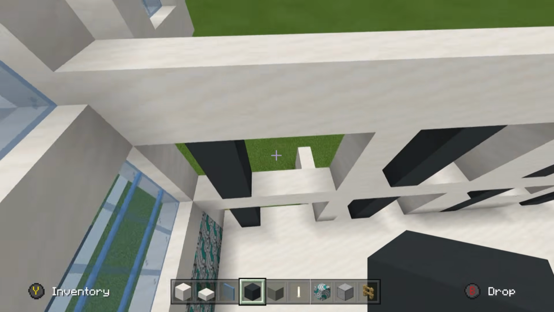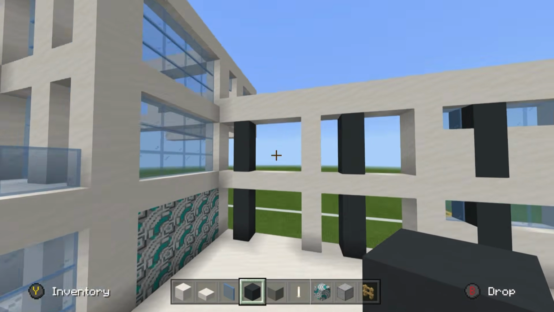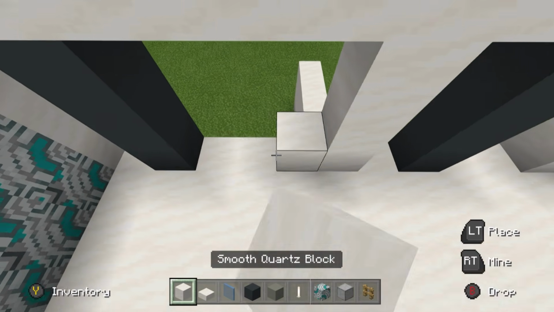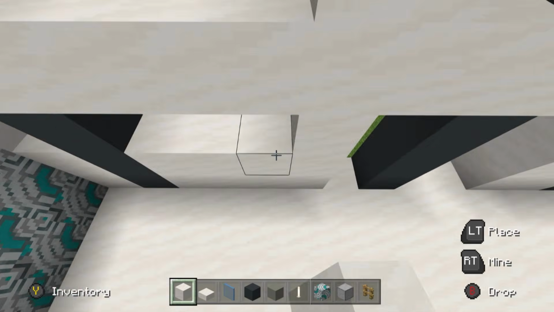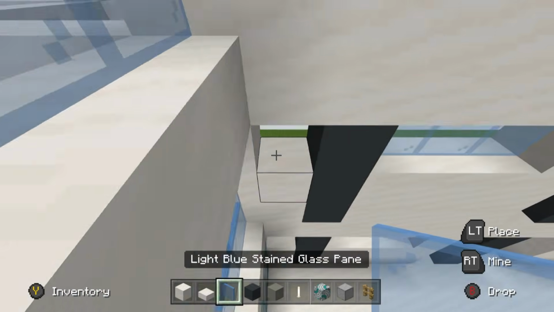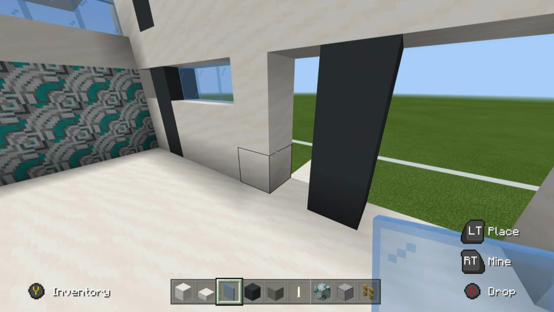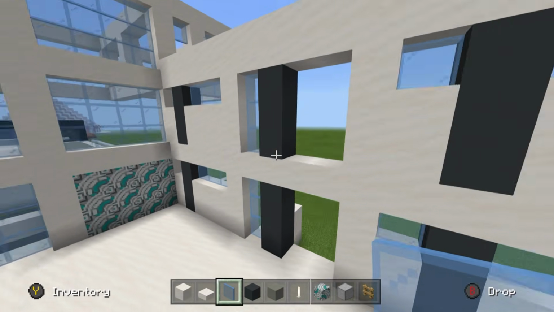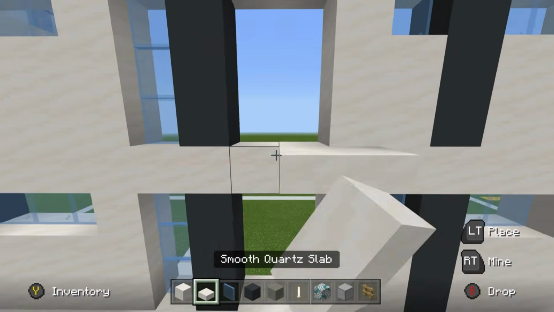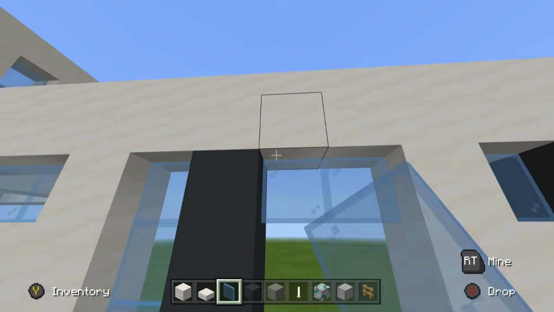So obviously, this end room is ever so slightly bigger, but I think that we'll still keep the grey concrete in the same place. And then for the bathroom area, we want to have, of course, the 2 rows of quartz just at the bottom as a privacy measure. And then we want to have glass pane to cover up the windows. The left side of the living areas want to be glass. Above here, we want to have smooth quartz slabs with glass pane in front. Fill the top in here with glass.